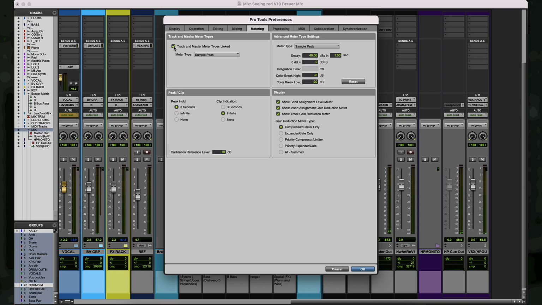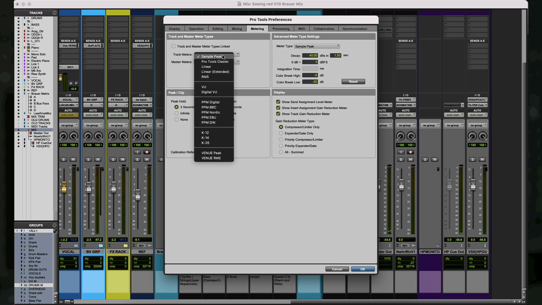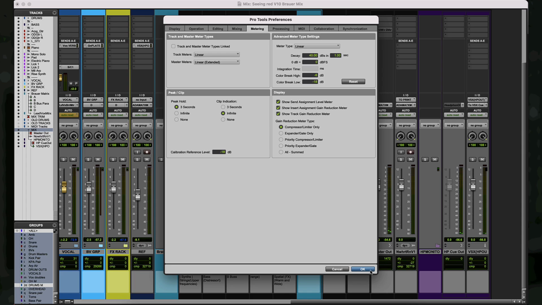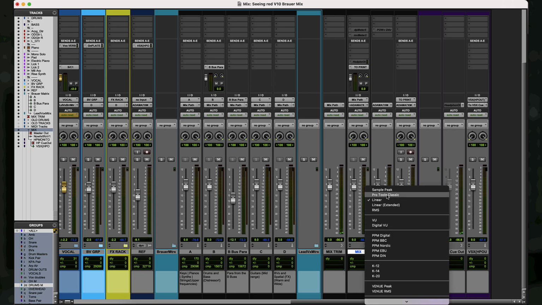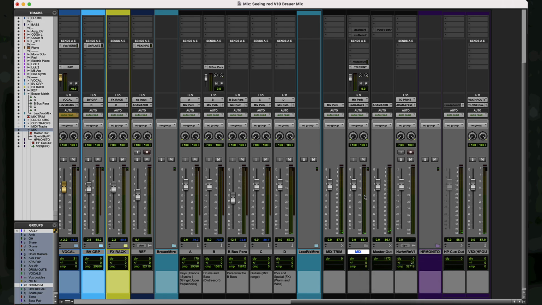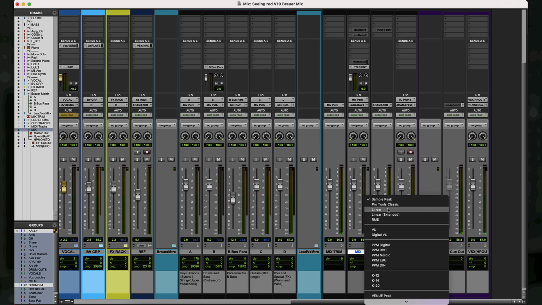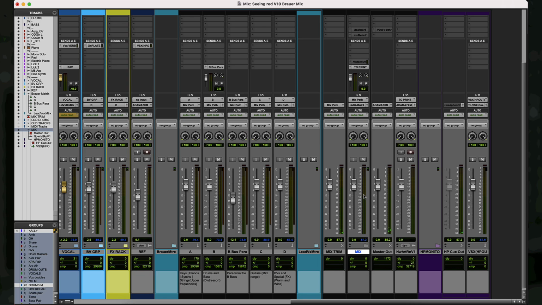I've met people who like it both ways, by the way. And when I first started messing around with meters, I liked checking that box because having two different meters going on in my session just did my brain in for about a year and a half. So it's two different kinds of things. But again, this is another advantage of knowing what master faders are and the job that they do. If you know that and you understand it, then you can have actually two different meters that you could take a look at, which gives you two different kinds of information for two different kinds of jobs, right?